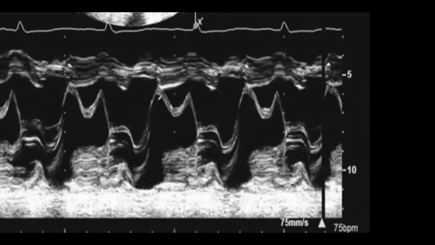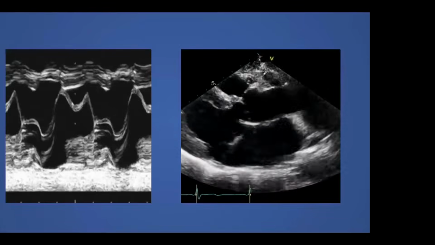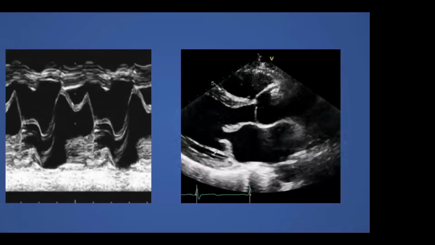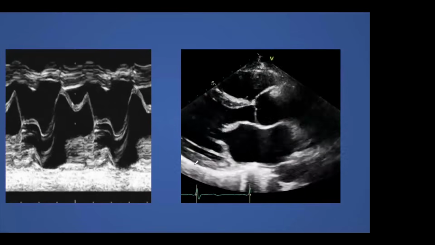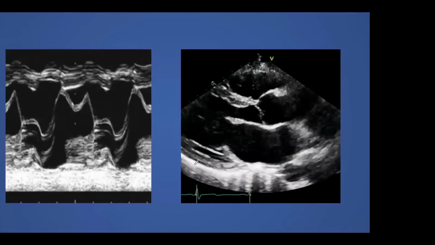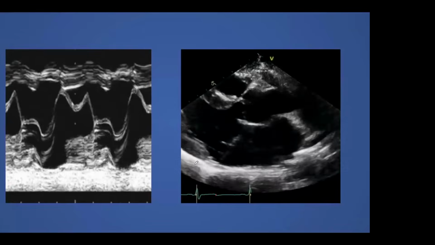How about this one? MVP, most valuable player. Yes, it's mitral valve prolapse. So which leaflet? Anterior, posterior, both? It is both. So if you see here, it depends how you place your M-mode, and then you can catch it. They used to diagnose, is it a Barlow or not, by the thickening of the leaflets, by the prolapse, and how much it's prolapsing. All used to be done just by M-mode.